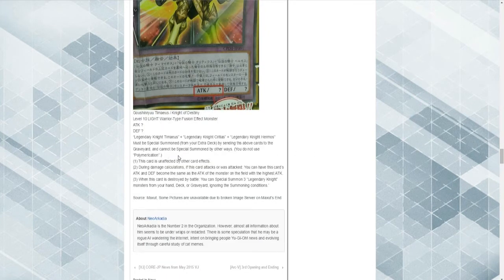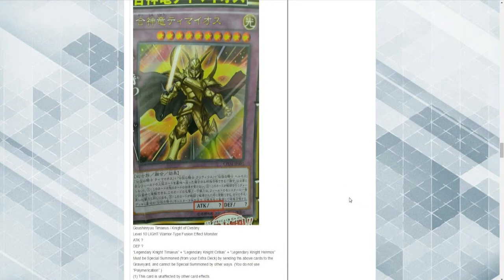Anyway, this card is unaffected by card effects. During damage calculation, if this card attacks or was attacked, his attack and defense become the same as the attack of the monster on the field with the highest attack. When this card is destroyed by battle, you can special summon 3 Legendary Knight monsters from your hand, deck, or graveyard, ignoring their summoning conditions. So that's actually really not too bad of an effect. Sadly, it says by battle, not just by card effect. So if you Dark Hole this thing, you're not going to get the effect.